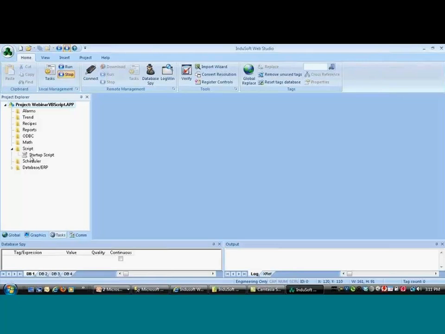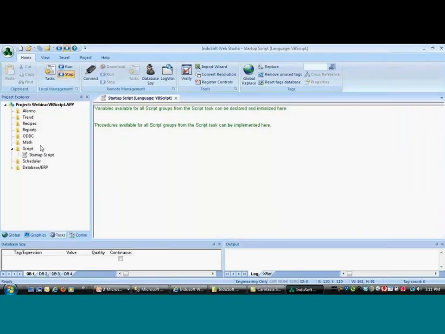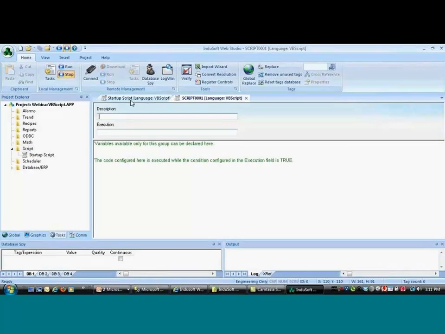I have the startup script group, and I can create additional groups, as many as I want, up to 10,000 groups. In each group, I can write a logic and control the execution of that group through the execution field. But each one of those groups can handle one VBScript block of code.